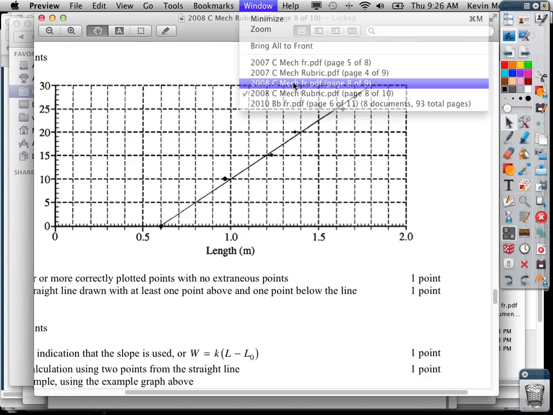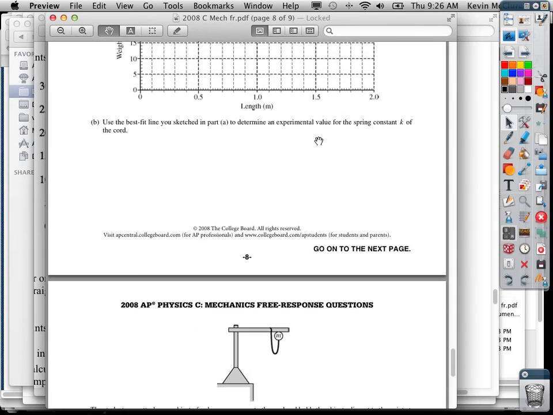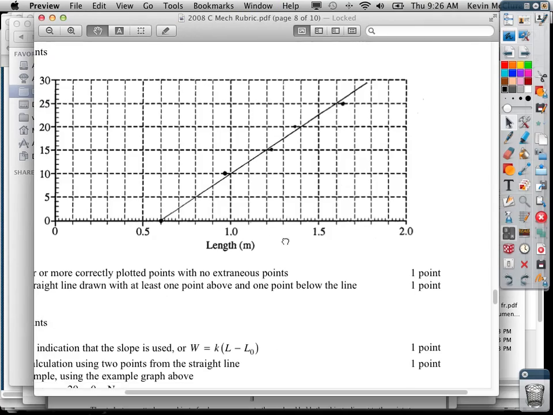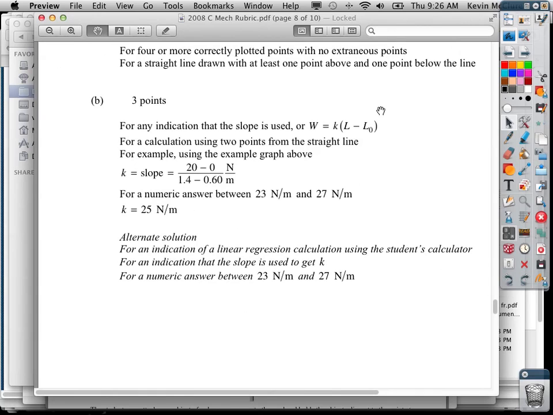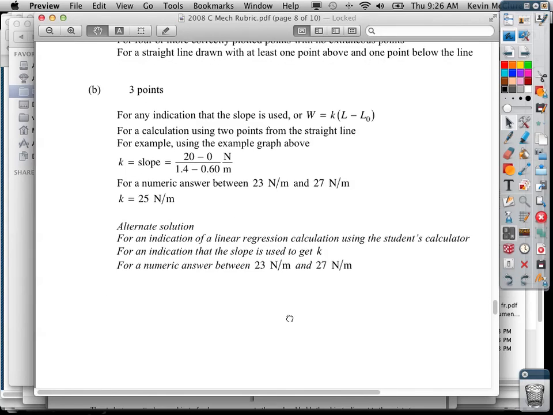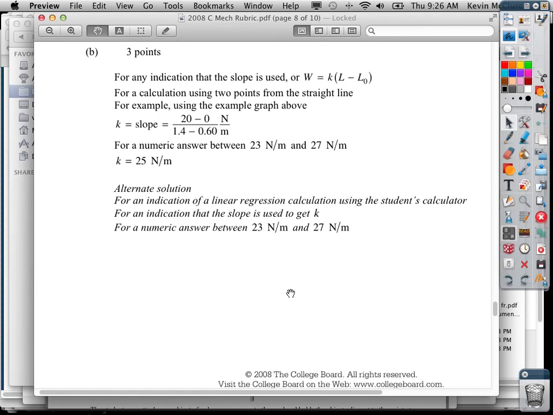Okay, back to this. So we've done that. Here, I can show you. Look, the slope is used, so you have to show that. And then the calculation for the 2 points from the straight line, not from your data. And notice, usually they have a note on the bottom making sure the grader knows that you're not supposed to use points that aren't on the line. Questions from this?